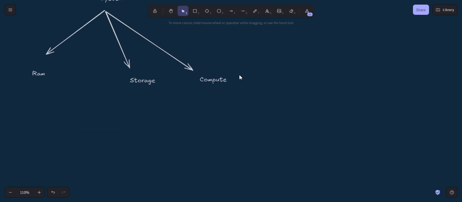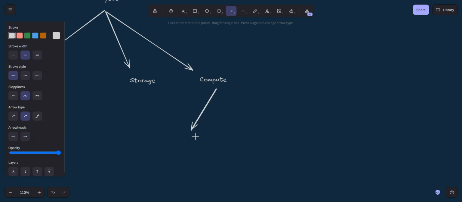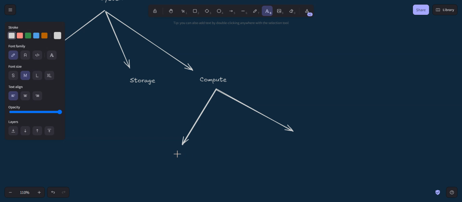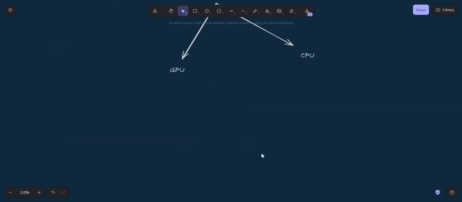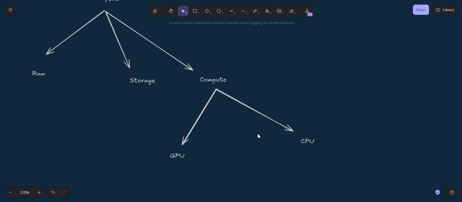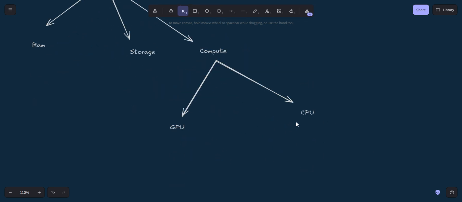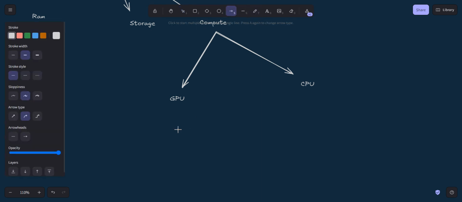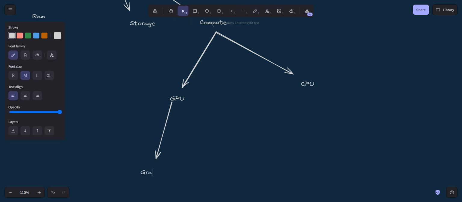If we dive deeper into the compute part, what we will notice is that we have two major aspects of what we call compute. For example, we have the GPU component and then we have the CPU component, right? If we dive deeper on why we have these two things, the GPU is majorly used for graphical computation or matrix computation.